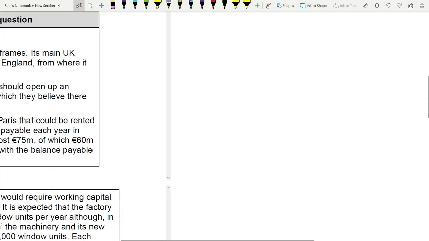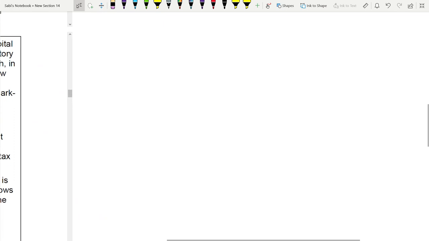We'll go down. Keep some space. Okay, and we'll start with FFI. Always write the currency in which you are dealing. If it's a foreign currency, you need to write the name of the currency. Millions. Even though it's a 3 year, remember 1 year we are paying later for UK tax. So you have to add one more year starting with 0.